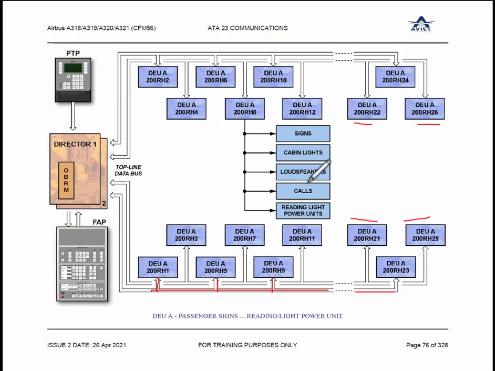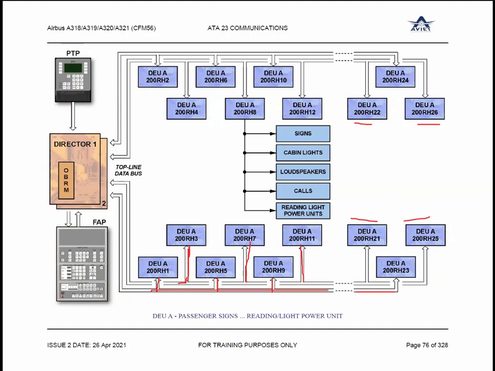Over and above that, the two lines are having an alternate DU. If number 1 is on one line, then number 2 is on another, number 3 on another line. 5 is on one line, so 7 is on other line. 9 is on one line, then 11 is on another line. Correct? Same is other side also.